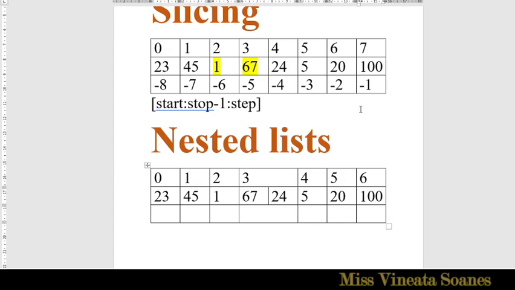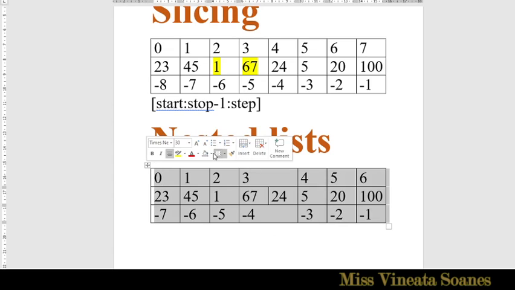And similarly here we have -1. So you will see that now your index will come till there. Why? Because these two will be considered as one index. Just remember that it's going to be one index.